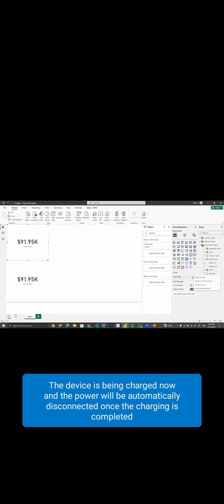So if I come here and I click on this arrow, we see that I cannot change it to average. So if I want a new measure for average sales, I will have to type the formula out and call it average sales, and then use the average formula. Do you see that? Okay.